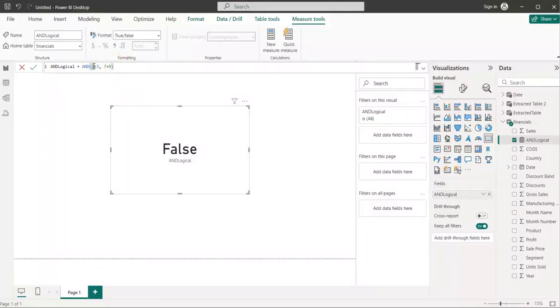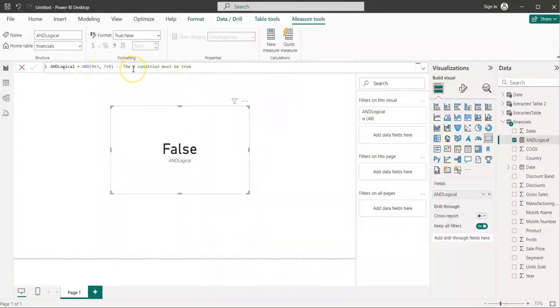Now let's see, what if one of the conditions is true? 9 is greater than 3, obviously. 7 is not greater than 9. But we are using the AND function. Don't forget, the AND function means the two conditions. You can write a comment in Power BI Desktop using a double hyphen: the two conditions must be true. When they say a comment, it's just to explain your code. It is not going to run with your code. So the two conditions must be true when you are using the AND.